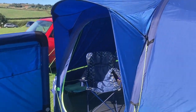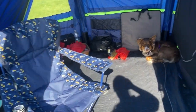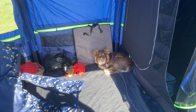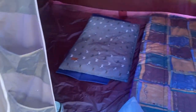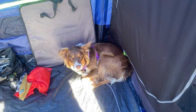That's it, we're all set up, and chairs there, there's our little boy. He's been sat there all the time since I got the tent put up. He came and he sat in. Can you see, he's keeping his eyes closed, he's tired. It's nice and warm in here, we've got his water there, and there's the bedroom all set up in there, my sleeping bag, and his bed all sorted. And around the corner there, yep, there's the portaloo, can't do without that. So there he is, lovely lad.